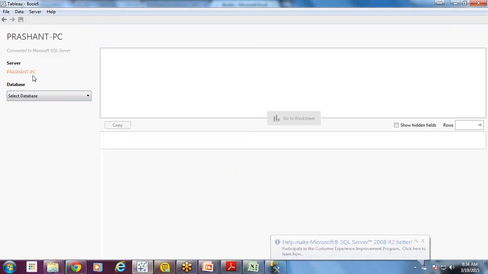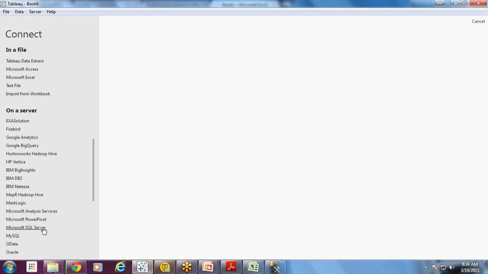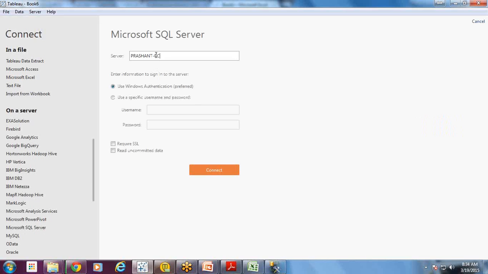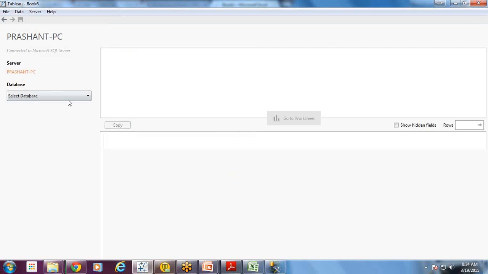The same way. It's just that in an Excel file you are providing the name of the file. It asks you to select the name of the file, click OK. Here it's asking me to put the server name, the server where the database lies. Then I provide my username and password. By default it's Windows authentication. When I connect to it, you will see different databases in it. See, these are the different databases.